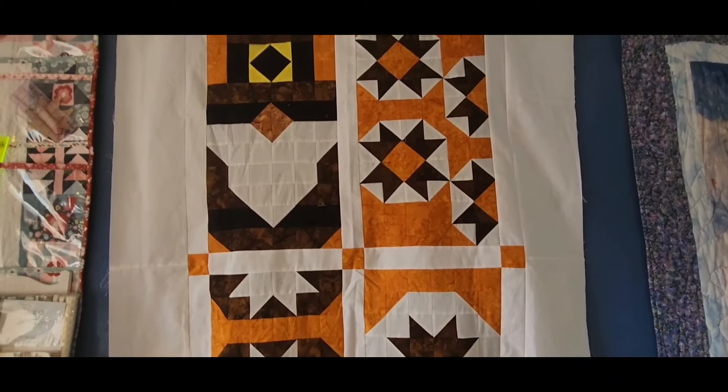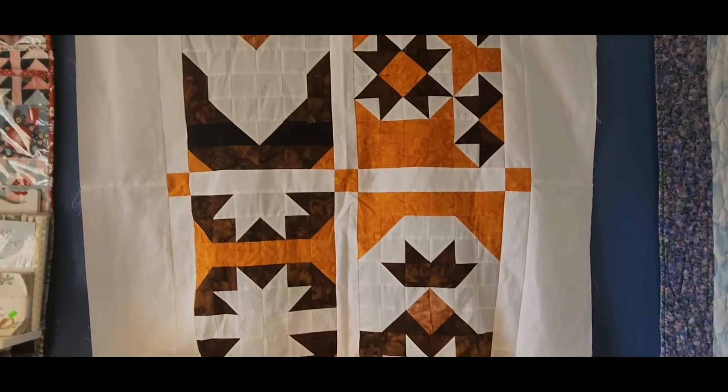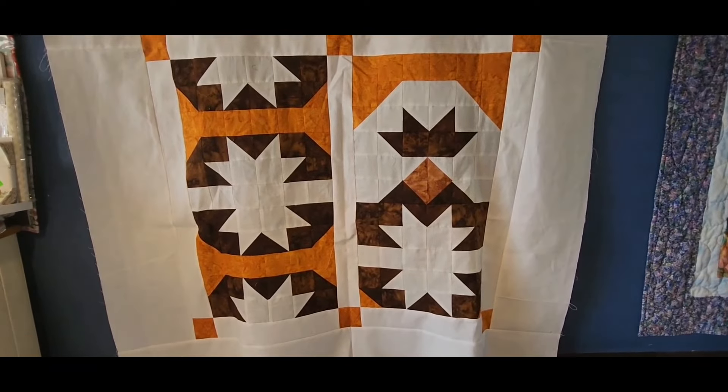Let's go back to the gnomes — the November gnomes. I made all of those blocks and put it together into a quilt top. This is the November Cotton Cuts Gnomes: the boy gnome and accent block, and then the girl gnome and accent block — although I think the girl gnome looks more like a turkey, but it's still on theme for Thanksgiving. With the November Cotton Cuts Gnomes all sewn together, I only have December left to sew. I plan on binding September and October this week, getting November on the long arm, and having January through November done before the end of the year.